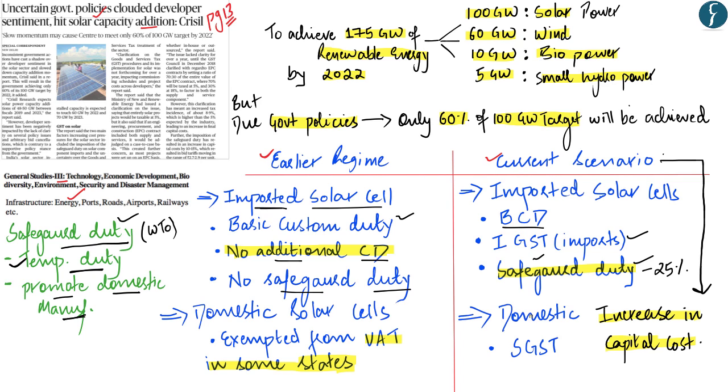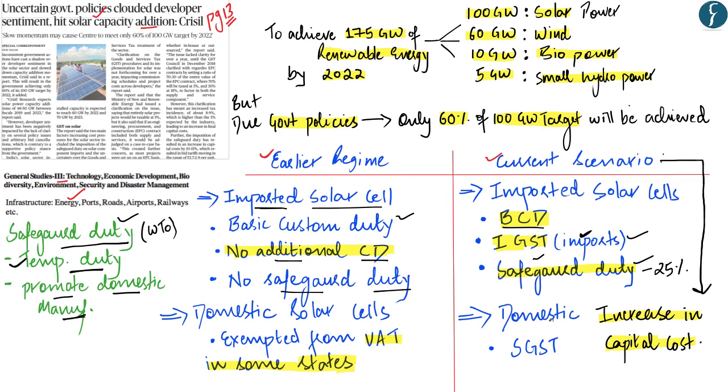Now, however, post the implementation of the GST, in addition to the basic custom duty which an importer was paying, they also now have to pay the additional IGST component on the imports. Now, it is a misbelief of many people that this IGST is only for the domestic interstate trade. But in reality, this IGST is also imposed on the products which are imported from outside. Therefore, even import is somehow treated like the interstate movement of goods.